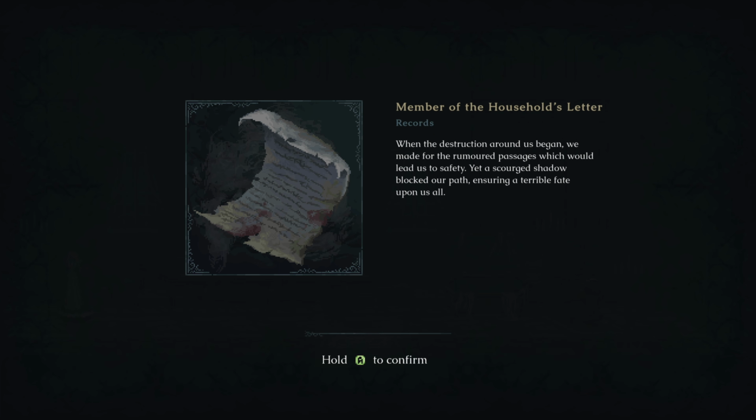Member of the household letter. When the destruction around us began, we made a rumored passage which would lead us to safety, yet the scourged shadow blocked our path, ensuring a terrible fate upon us all.